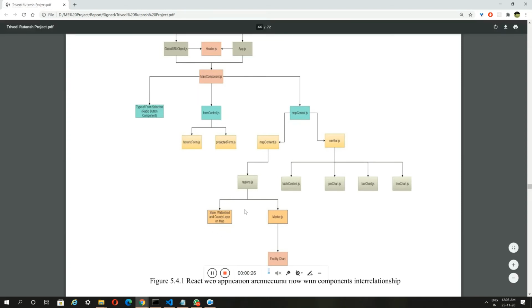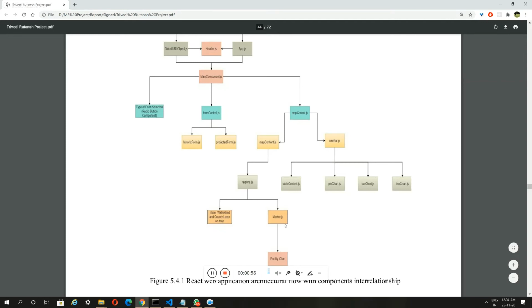Once the state layer has rendered different colors on top of Google Maps, whenever the user clicks on a particular region, we pass the information, the name of that particular region, back to the regions component. From regions we pass that value to map content, to map control, and map control to the main component, which is the parent component of all the components. So the main component will reflect the changes in all its children components and re-render the entire new UI.